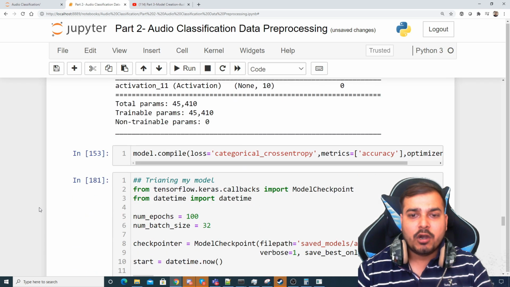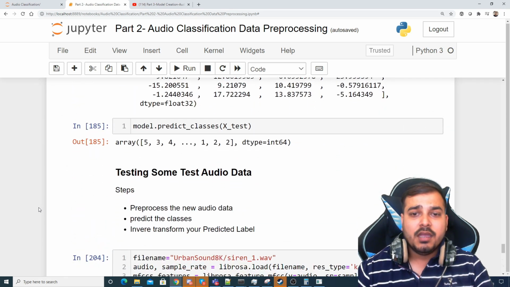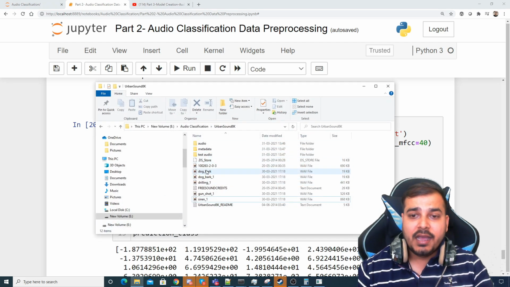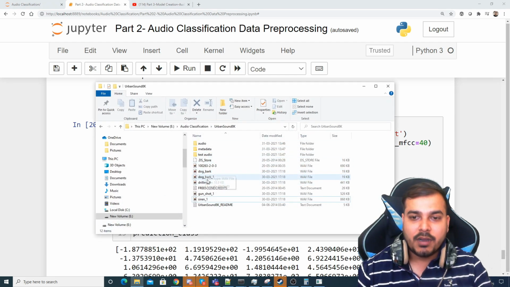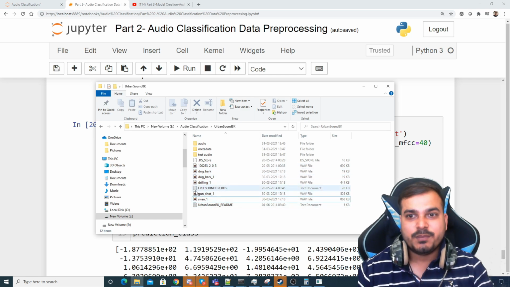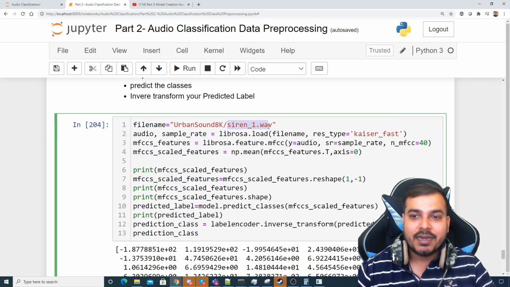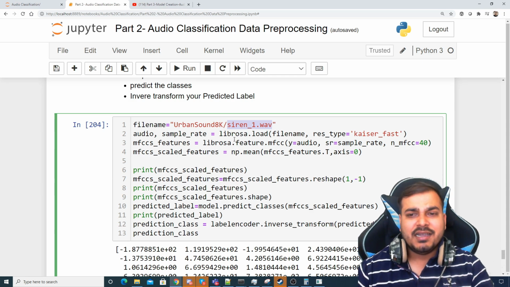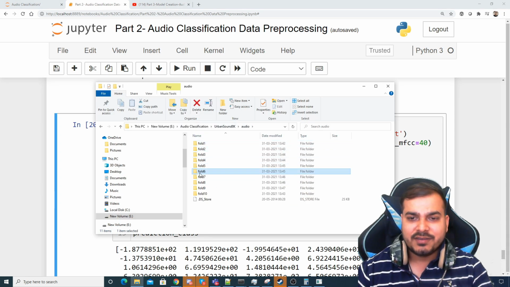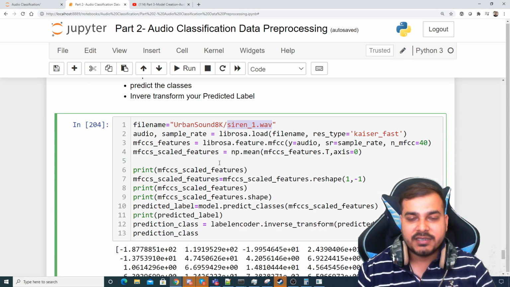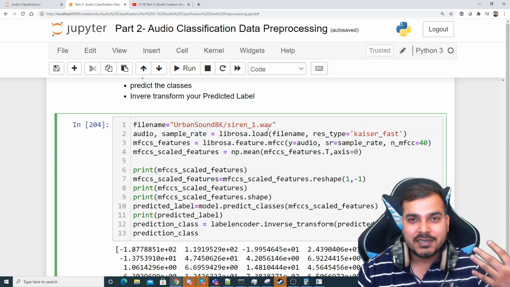Anyhow, I have trained my model with 80% accuracy. Now, first of all, I have created a folder wherein I've taken some test data like dog bark, drilling, gunshot, siren. We'll test this data and see how the accuracy is. First of all, we have taken siren_1.wav. Again, guys, you can also take from your audio data, you can simply pick anything, just hear that specific sound, and you'll be able to see what audio it is. Here I've taken siren_1.wav. This is basically a siren sound.